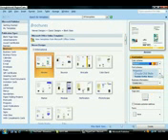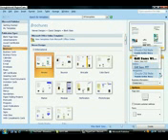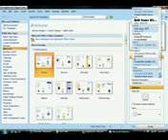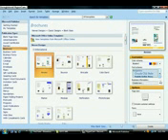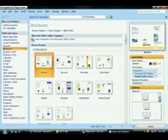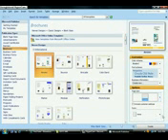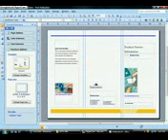You have your font. I'm going to leave the font the same, but if you just click on it, you can click on to different types of font. And business information, we're just going to fix that when we get there. We're going to use a 3-panel brochure. There's also an option for 4-panel. And we're going to create this. So now we're going to just click the Create button.